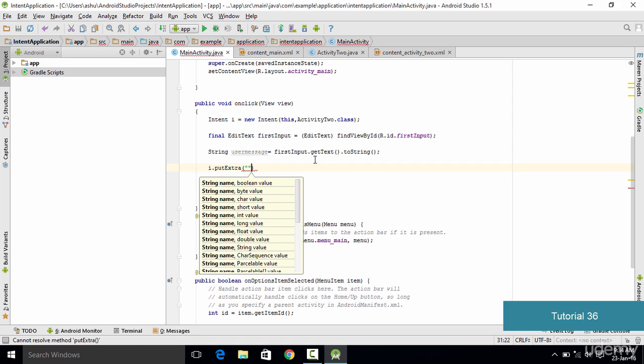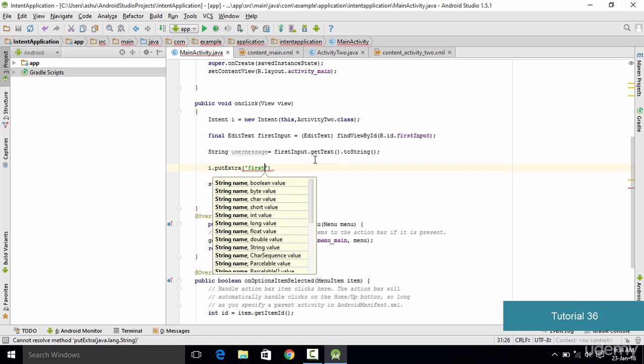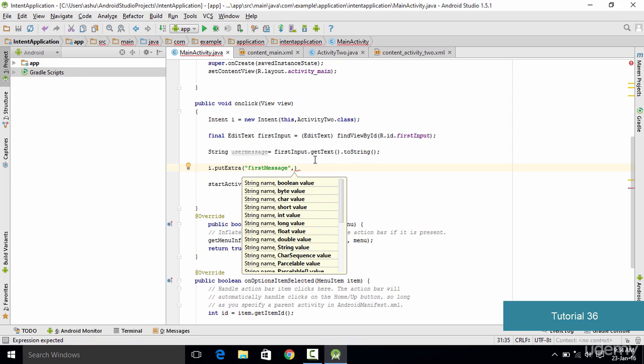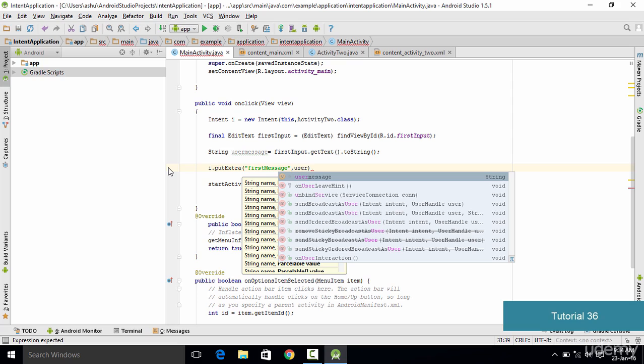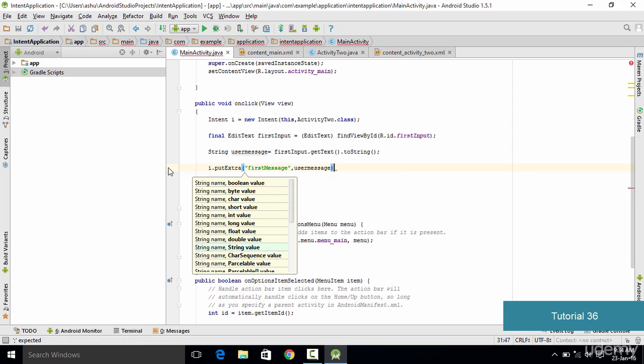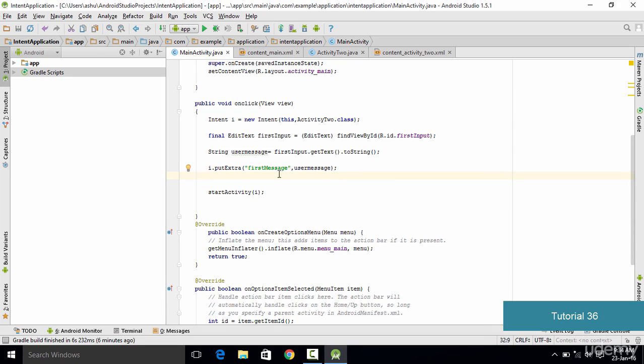So let's say we call it firstMessage, and the next thing which we need to do is pass on this string which we have just created. So we type userMessage, so that along with the intent the userMessage gets passed, and in order to reference this we use the firstMessage.